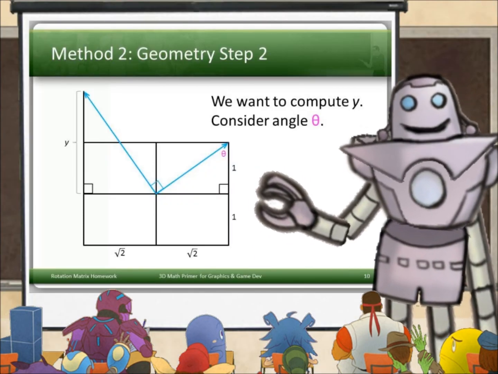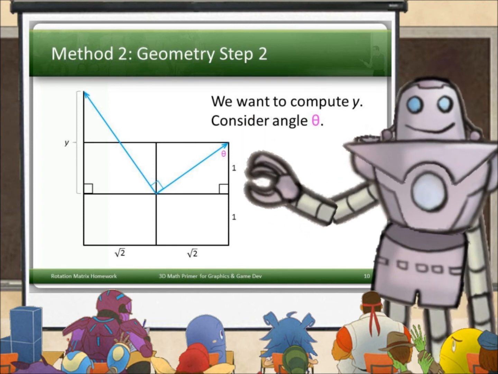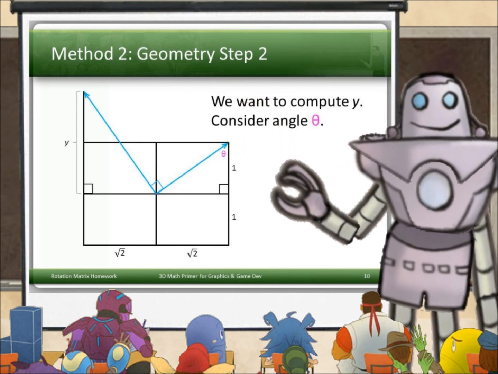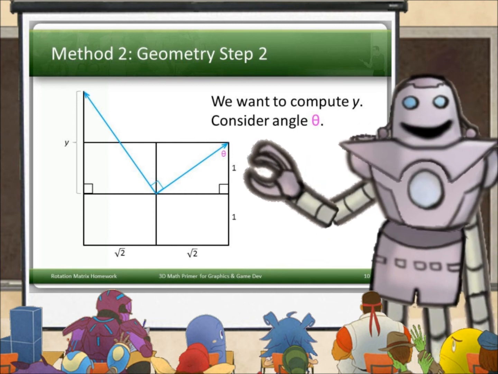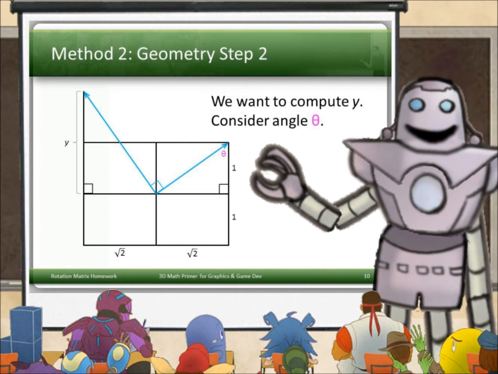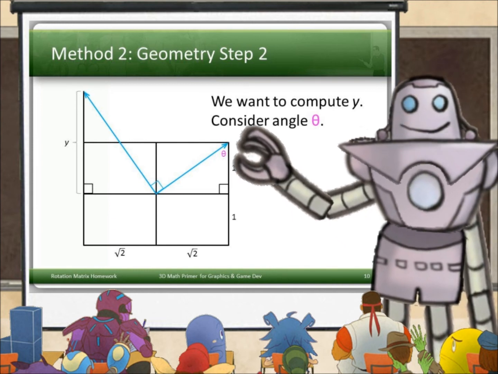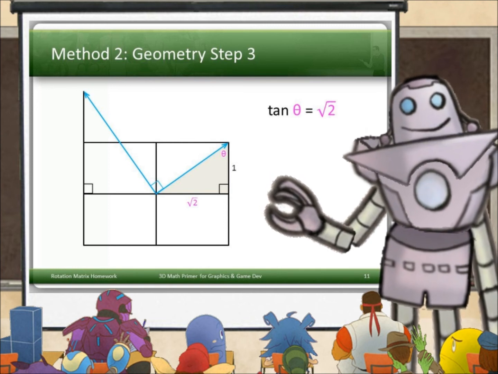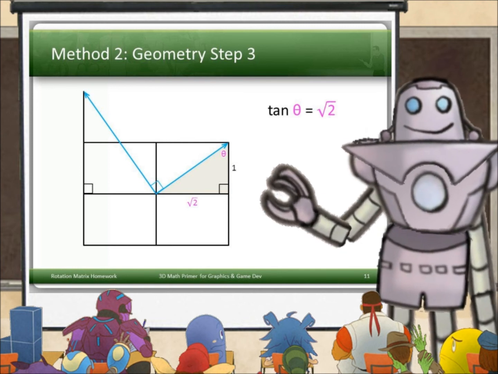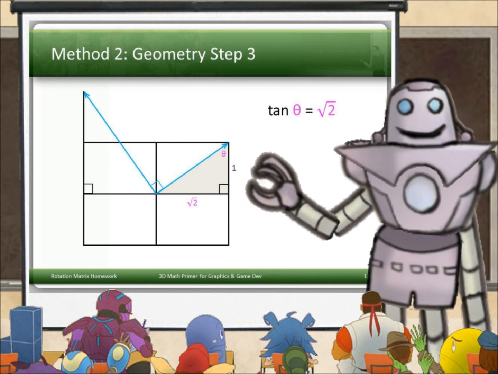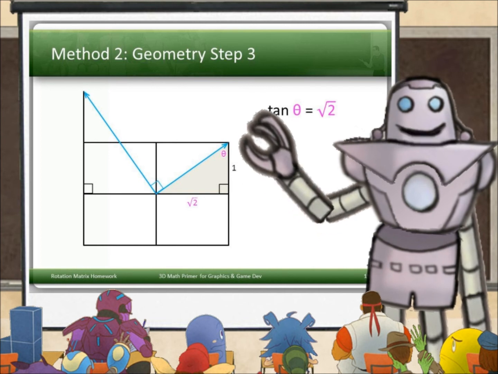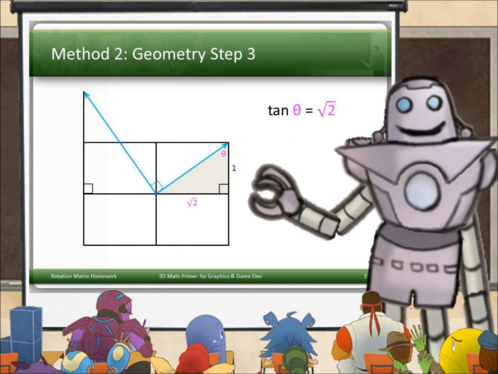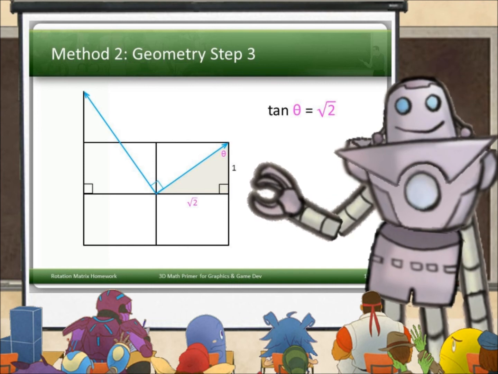So we want to figure out where the y-axis hits that extension of that side of the cube. And we'll call that distance y. So we want to compute y. Consider the angle θ that the x-axis makes with the side of the cube here. So θ is right there in pink. Now we know tan θ equals √2. Remember SOHCAHTOA. TOA tangent is opposite over adjacent. Opposite has length √2. Adjacent has length one. Remember that top line, top horizontal line, here is the diagonal of the cube, which has total width twice the square root of two. So that little bit here is √2. This is one. Okay. So we know tan θ.